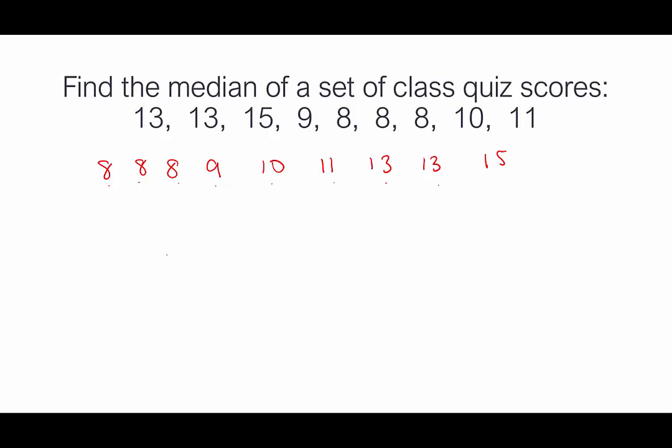So what I would do if I want to use the formula is I would take the number, there are 9, add 1 to it. We always have to add 1 because you know what adding 1 is going to do? It's going to make it even. That would give us 10. Then we do 10 divided by 2 and we end up with 5. So what we're looking for is the fifth number. The fifth number is the middle number. 1, 2, 3, 4. There it is. Just like we saw when we did this the manual way, we also get 10.